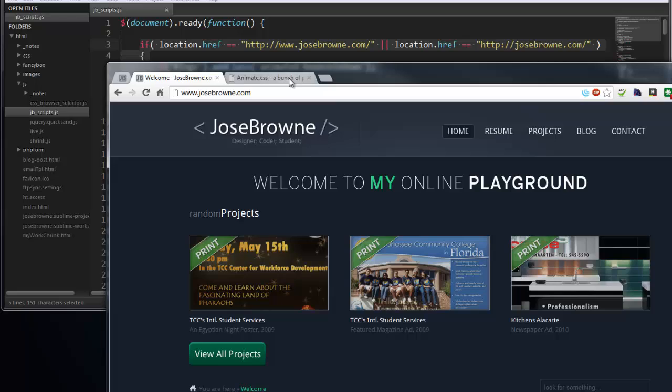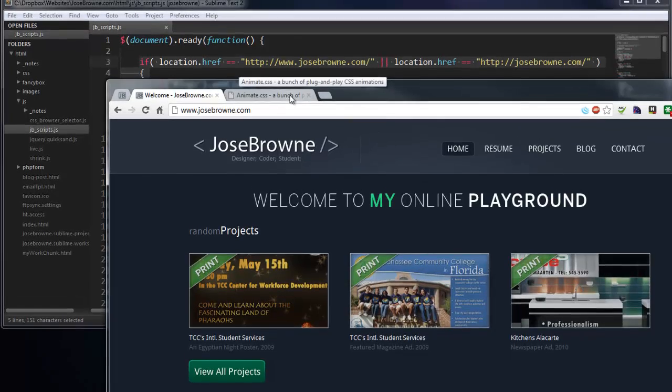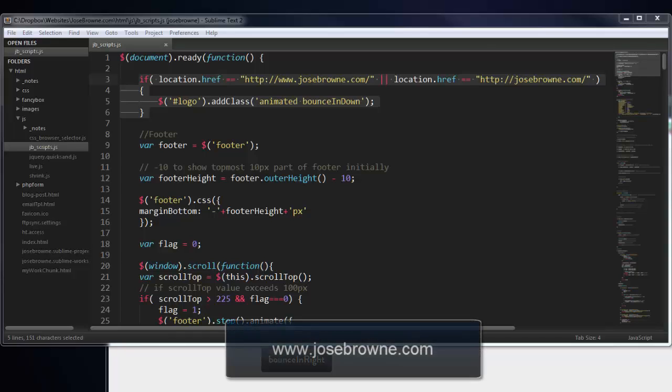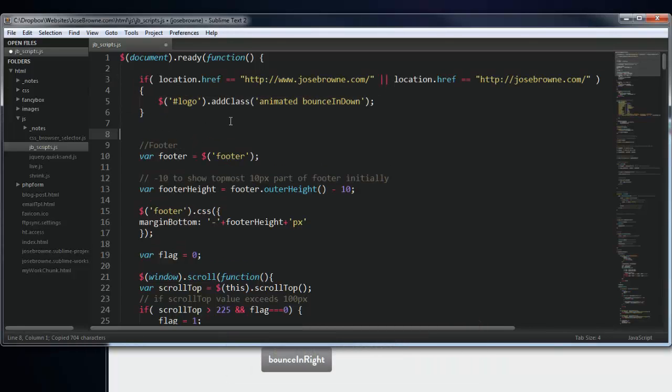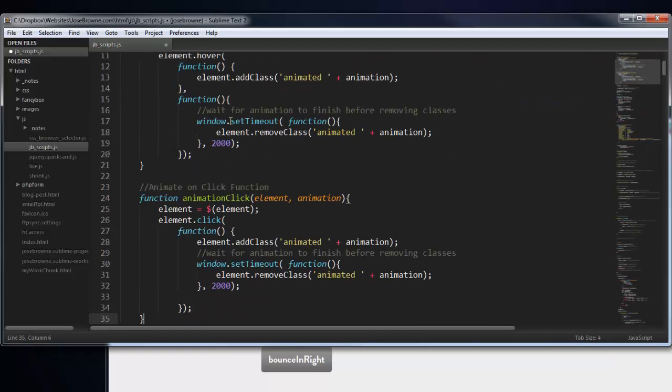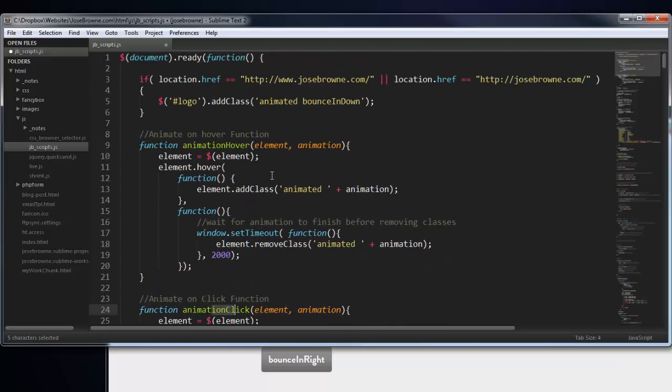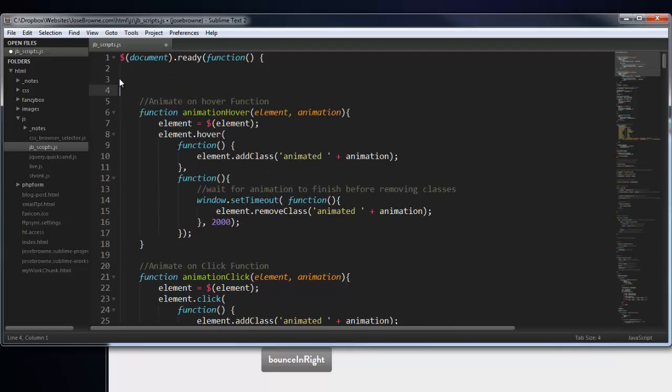Okay, so now we're going to make it so that you can use these styles on hovers and clicks. So what I did was I wrote these two little functions that I'm going to list on my website, josebrown.com, if you want to go and get it. I'm just going to drop these two functions in here. One of them is called animation hover, and the other one's called animation click. And all they do is you send it an element, and you send it your animation, whatever you want, whether it's a bounce in, down, a shake, anything, and it does everything else for you. You know what I mean? So I'm sure there's other ways to do it, but I think that really helps. So I'm going to get rid of that whole thing.